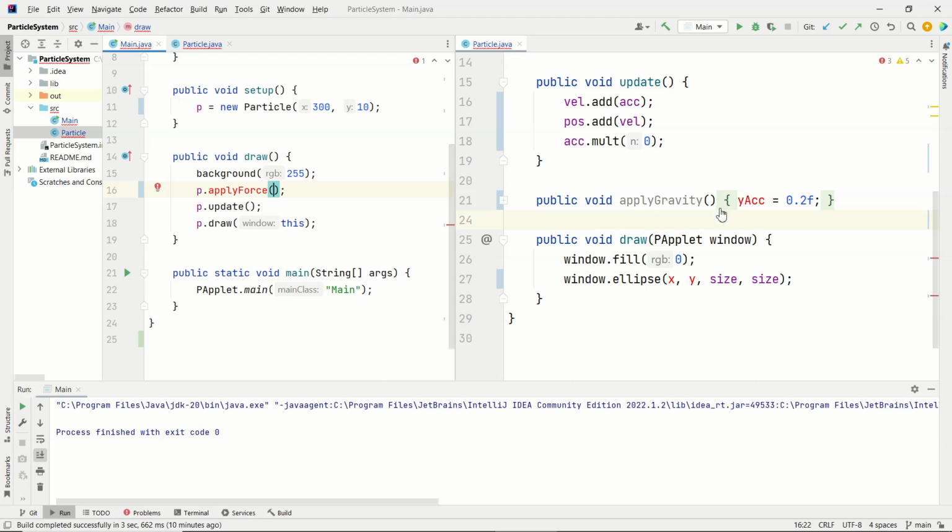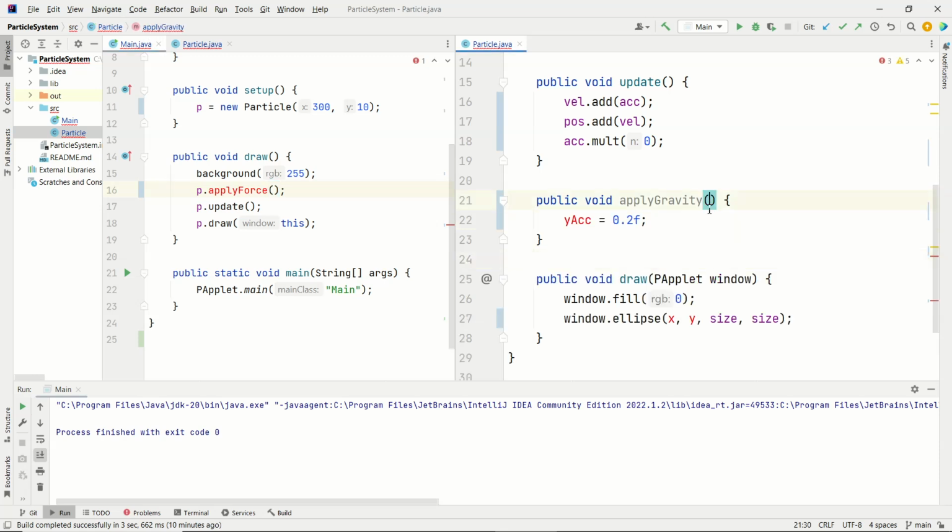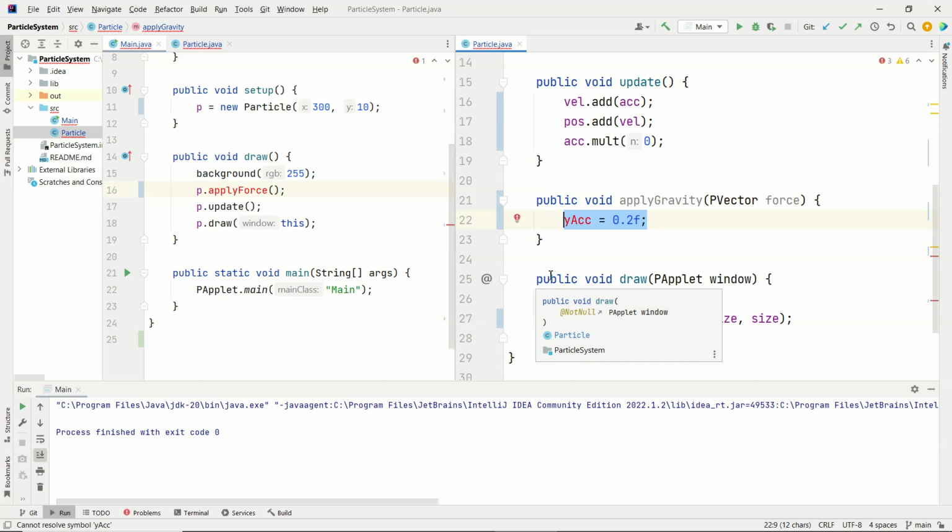So actually, let's change it over here first. So we'll say PVector force. So we're using a PVector to represent a force because, remember, a PVector has an x and a y. And so we can imagine the x and y components for our force. The force is just going to affect the acceleration. So we'll say acceleration.add(force). And so that'll add the force into our acceleration.